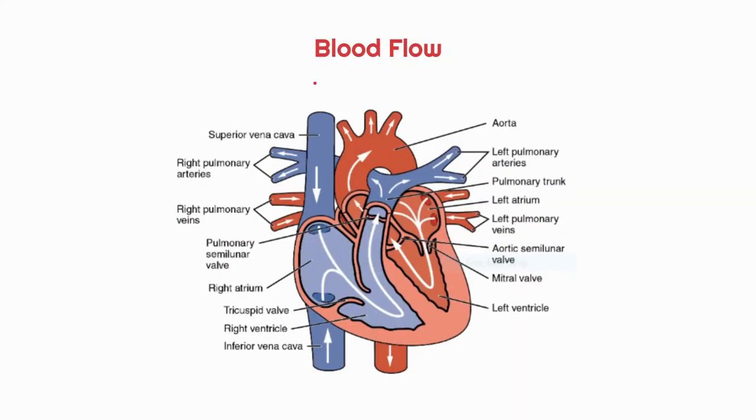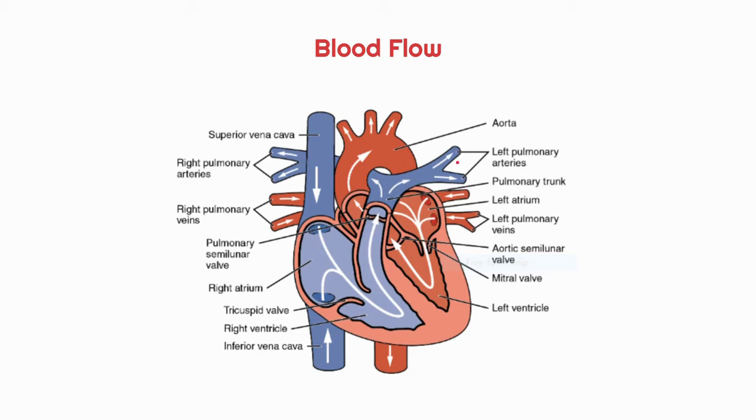The heart actually has 2 pumps. The pulmonary circuit pumps blood to the lungs for oxygenation, while the systemic circuit pumps the newly oxygenated blood to the body. Oxygen-poor blood from the body goes through the superior and inferior vena cavas and into the right atrium. Then, the blood gets pumped through the tricuspid valve into the right ventricle. The blood is then pumped through the pulmonary semilunar valve and into the pulmonary arteries.